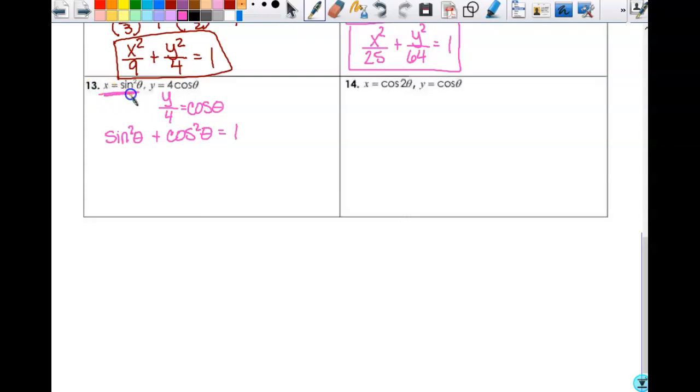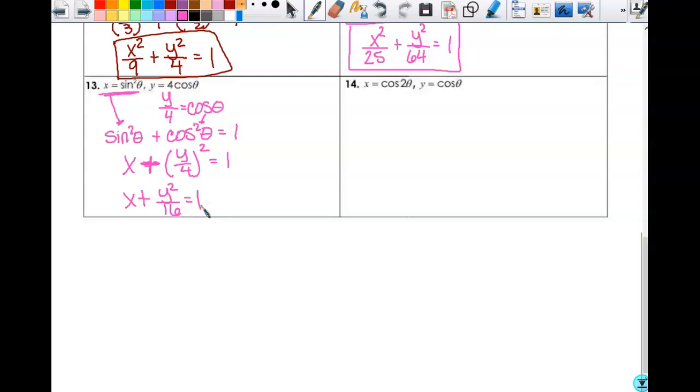Okay, so there's a reason I'm rewriting it again where I didn't on the last one. x is equal to sine squared. I don't have to take the square root to get sine. If x is sine squared, I just substitute it directly in for sine squared, and I'm not squaring it. But this is just cosine, so I do, not equals, I'm sorry, plus. Then I need to take this, and I do need to square it. So that'll give me x plus y squared over 16 equals 1.